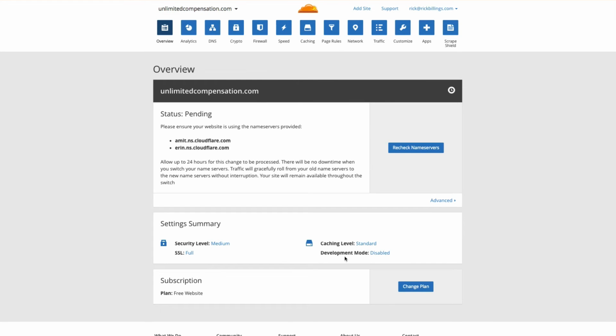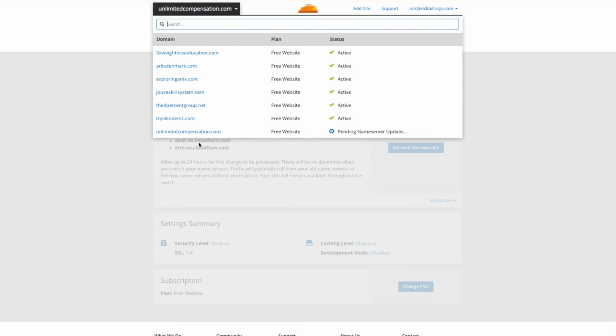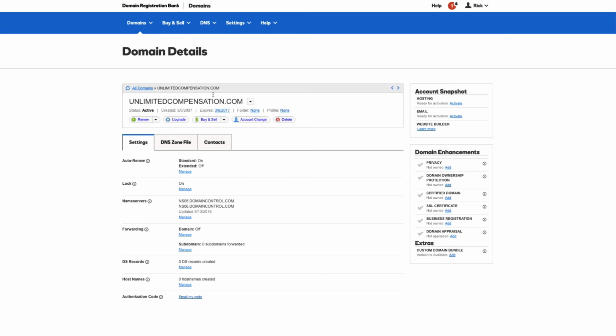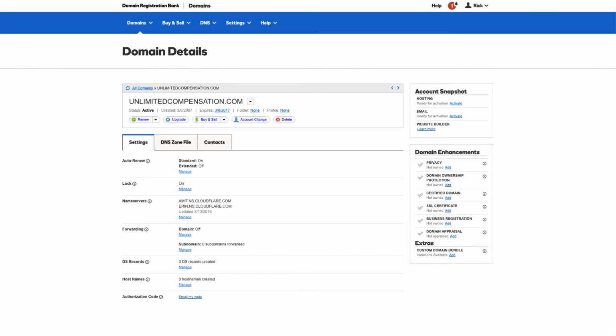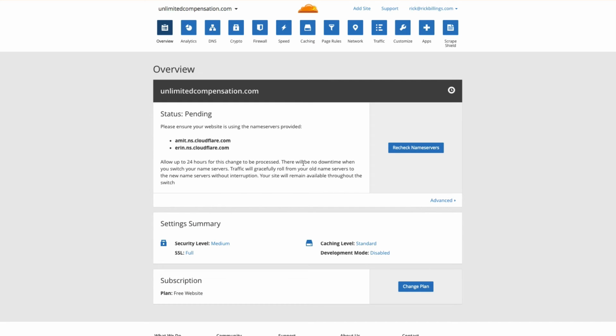Okay, it says it's all set up right there, and unlimited compensation is done. So when I go to my sites up here and look at my site, it's pending nameserver update, so it'll update right there. It takes a little time to propagate. As I go back to the domain details, if I hit refresh here, it'll change to that. That's a name service. That's fine, so we can get out of there. So those two are set up. I've got my details going to this name server, which is what it told me. That's perfect. I've got this all set up, which it just needs to propagate and connect to the different domain servers.